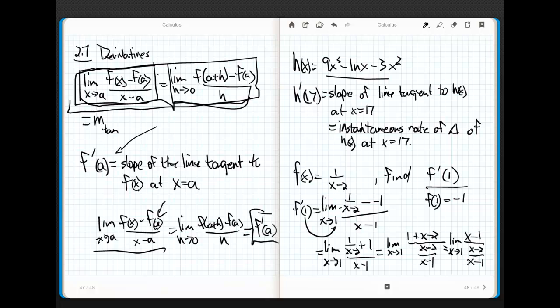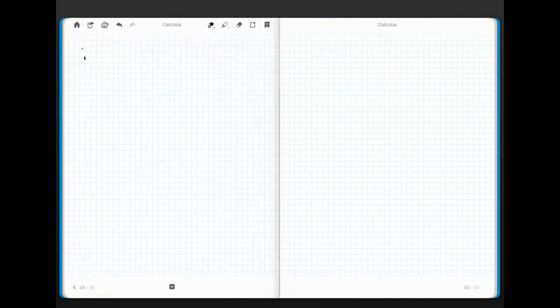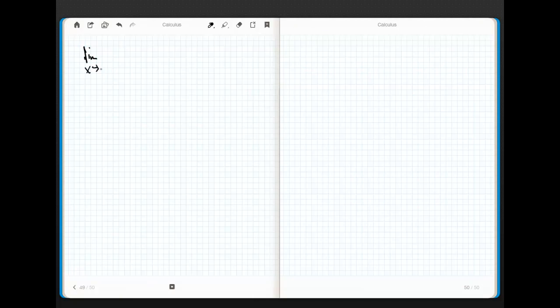Now, watch what is about to happen here. I hope I have enough room. I get the limit as x approaches 1 of 1 plus x minus 2 is x minus 1 over x minus 2 over x minus 1. Remember this? If these guys are 2 away, those cancel. Now, careful, there's a 1 up here that we got to be a little bit respectful of. So I end up with the limit as x approaches 1 of 1 over x minus 2. This is equal to f'(1), isn't that cool?